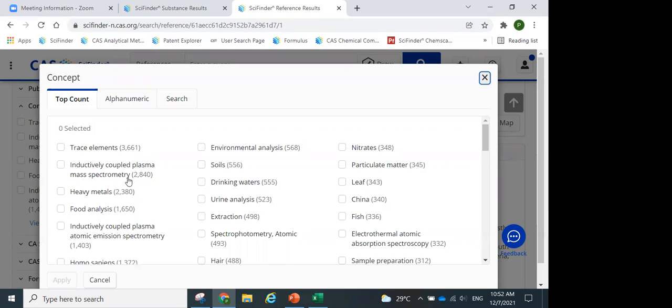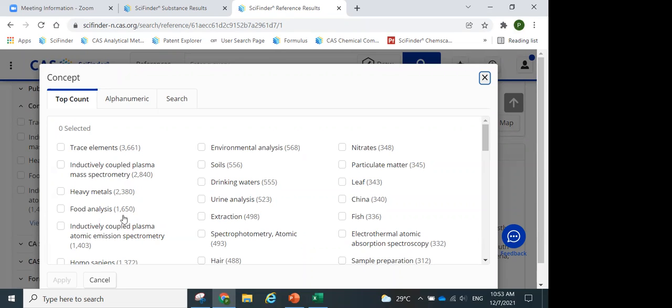ICP mass spec. So if, for example, you want to do analysis of arsenic and you don't even know what technique to search for, this is a very good hint on what is a common technique to analyze heavy metals.